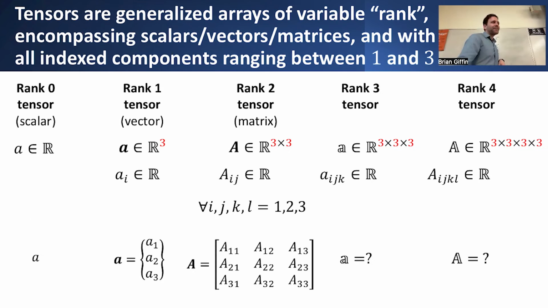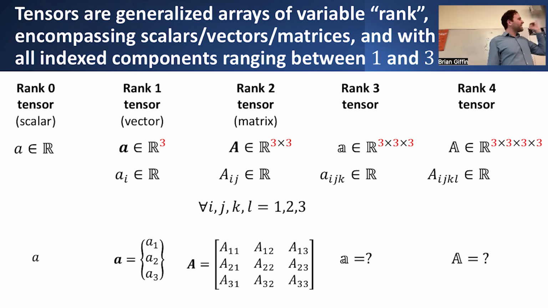Now, the last thing that I want to talk about briefly is this notion of tensors. And really, if you already have a good handle on scalars and vectors and matrices, tensors are really just a generalization of those same concepts, but also a special case. So a tensor is really all of those different things that we previously discussed. Tensors describe scalars. They encompass vectors. They encompass matrices, but they actually have some special generalizable properties.